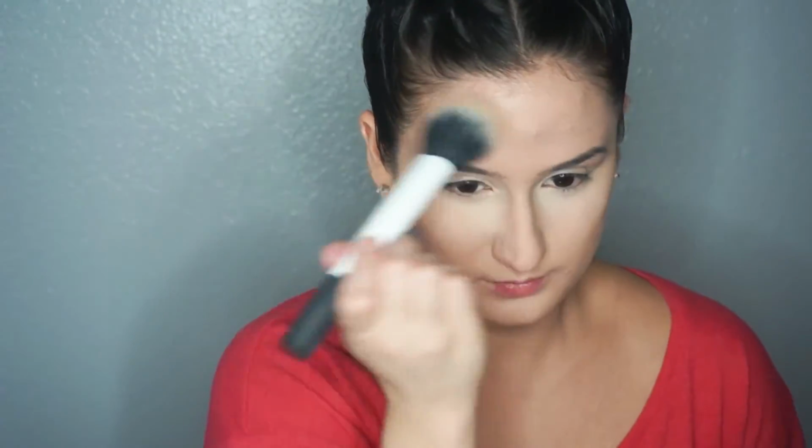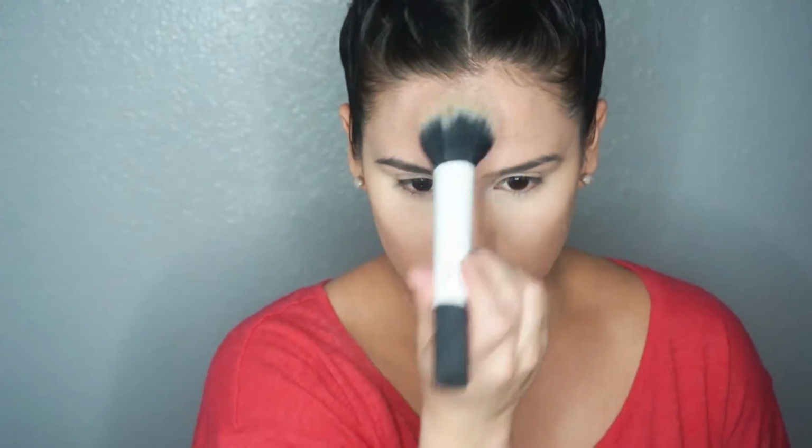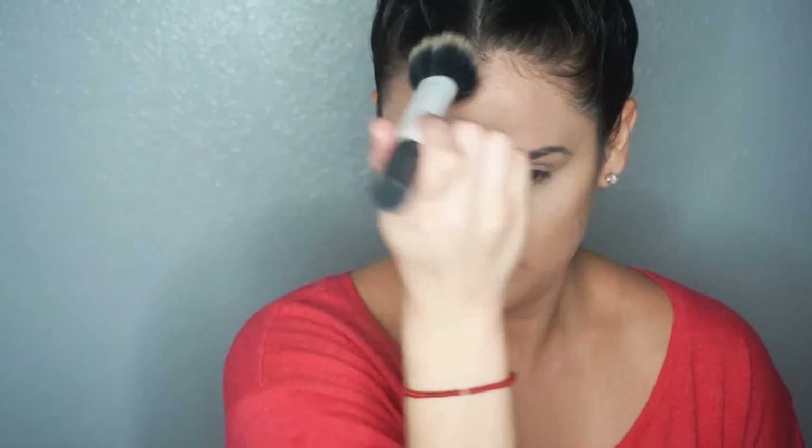While that sits for a bit, I'm going to be setting the rest of my face with the same powder, just with a regular dual fiber brush, patting it in and making sure everything is set in place. Then I'm going to be wiping off any excess powder from the under eyes and also using that to set my lids. Just make sure you buff out any creases before you add powder, because once it's set, it is set.